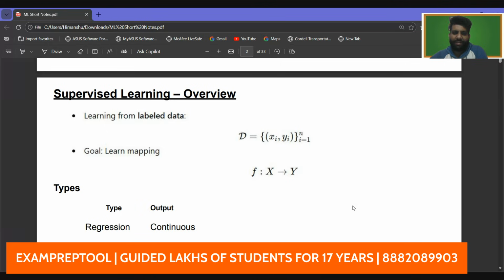Okay, so now we'll get into the supervised learning idea, and then the algorithms which exist within that. So we have the labeled data. X is generally, though this is just a tuple given over here, Xi need not be just one value. Xi can be a vector, since I'm talking about a feature space. For an example, if I would like to predict what would be the rate of houses.